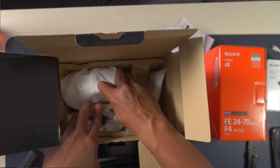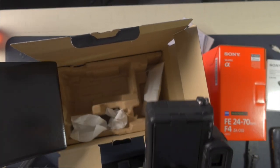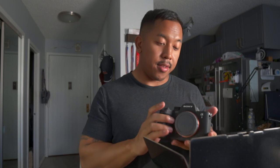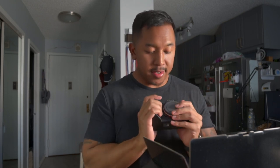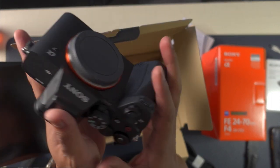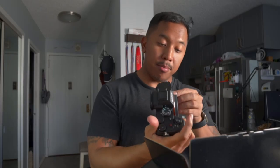And here it is — what we've all been waiting for. I love this — Sony, you amaze me every time. This just has a nice feel. It actually feels like my buddy's 6600 or 6400 series — I just love the feel of this. It feels perfect. I just bought a cage for my ZV-E10 and it feels similar — like a nice firm handle. This is how it feels — playing with the big boys.